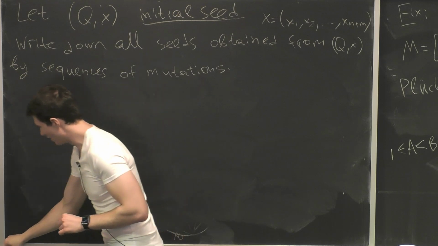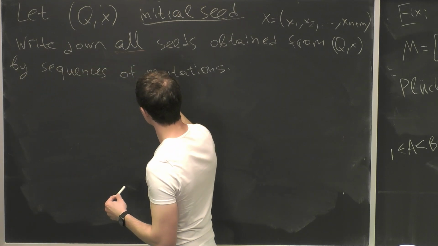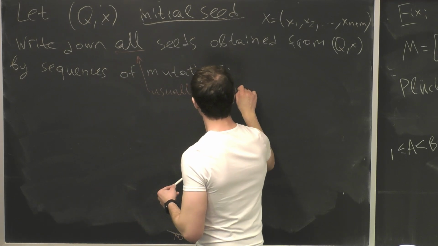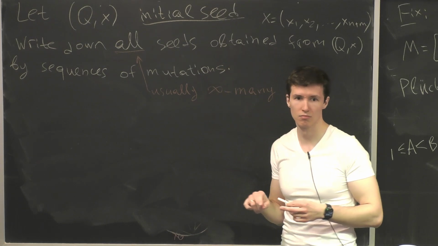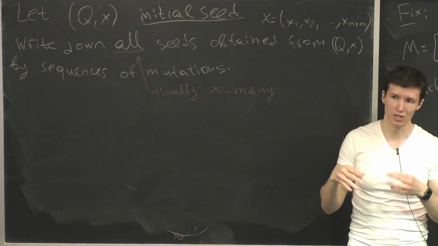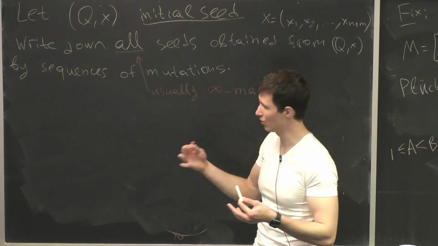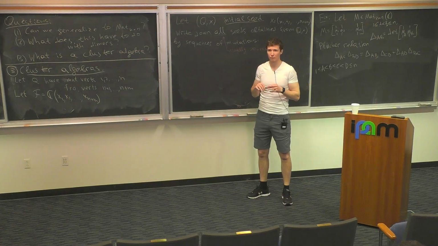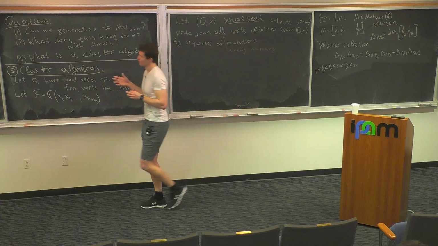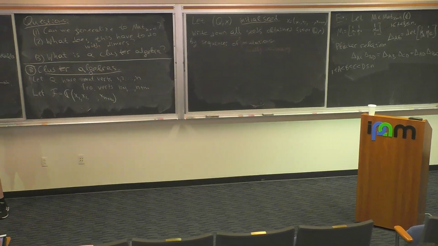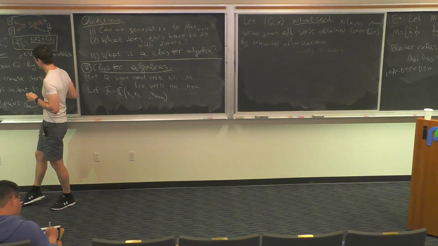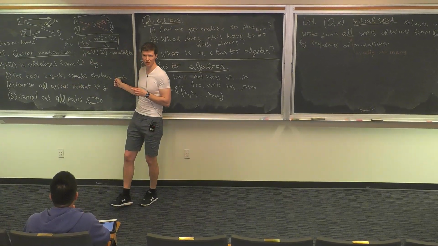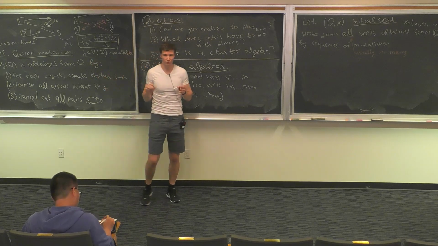And I'd like to emphasize that I really do this in all directions. So in general, usually I get infinitely many seeds, right? Because if you start with an arbitrary quiver and apply these mutations, what usually happens is that the number of arrows grows exponentially. For every 2-path, I create a shortcut. So if there are A arrows here and B arrows here, then I'm going to get A times B arrows here. So usually this grows pretty quickly.